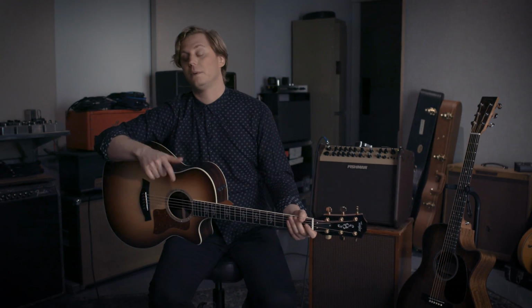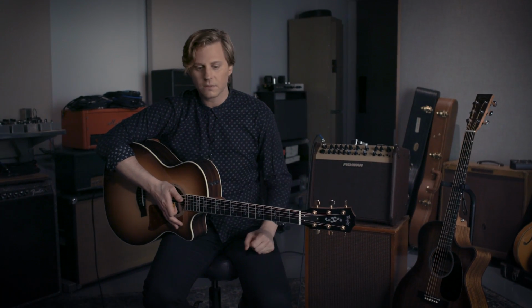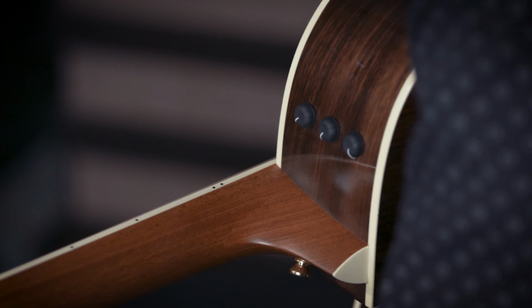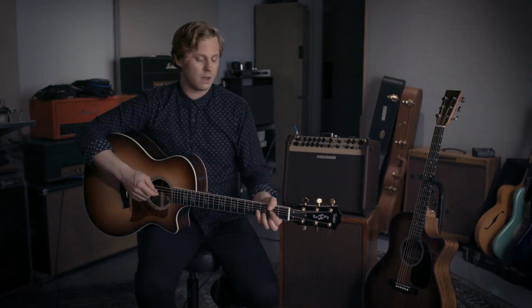I've been using Taylor acoustic guitars for a couple of years now. I have a few that live at SNL, including a nylon string, and a couple different versions of Dreadnought and Grand Auditorium body styles, just to have different flavors. And they're definitely very reliable. They stay in tune really well, and I love the bass, treble, and volume knobs here, so it's really easy to use. I'm gonna go through some of these effects and see what this has to offer.